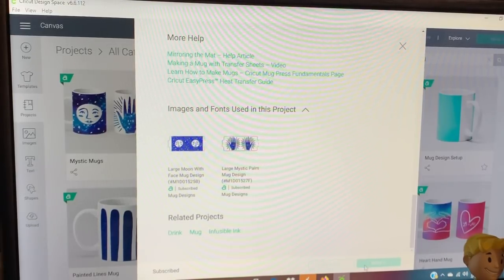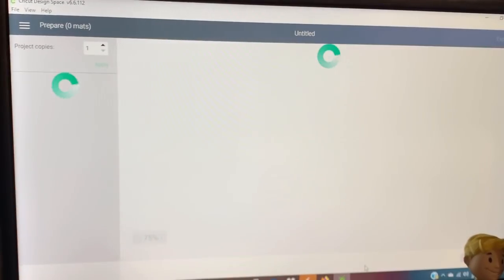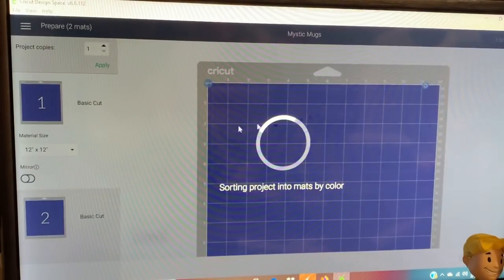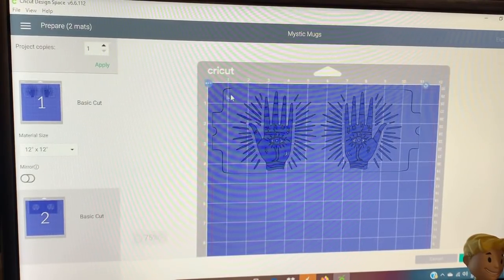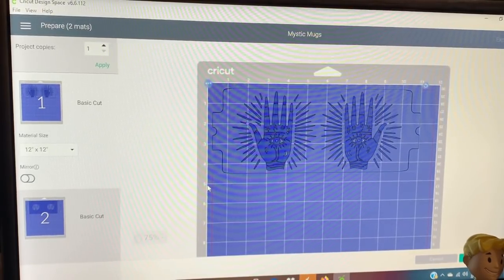I don't have my Cricut hooked up right now because I'm not going to go through the whole entire process of making you watch me cut this with my Cricut, okay? But anyway, once you click on Make It, it's going to bring it up and it's going to show you the measurements here. See, all the way across, pretty much 11 inches across here and then 5 inches down. So your infusible ink is pretty much 12 inches across, and then you just want to cut it so that it is 5 inches in width right here. Well, in length, however you want to look at it.